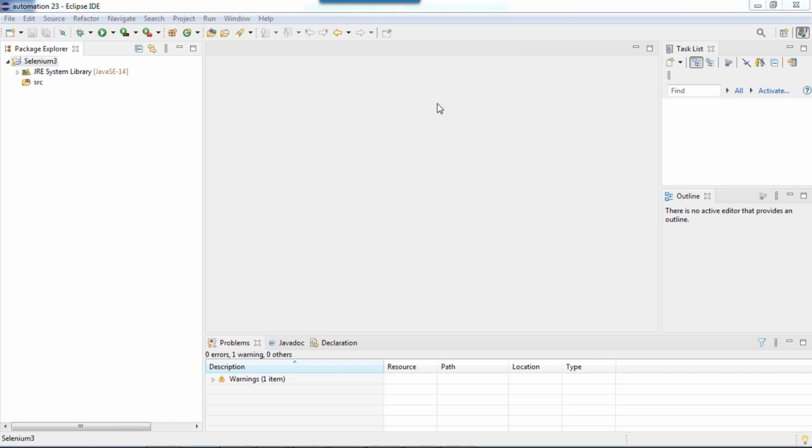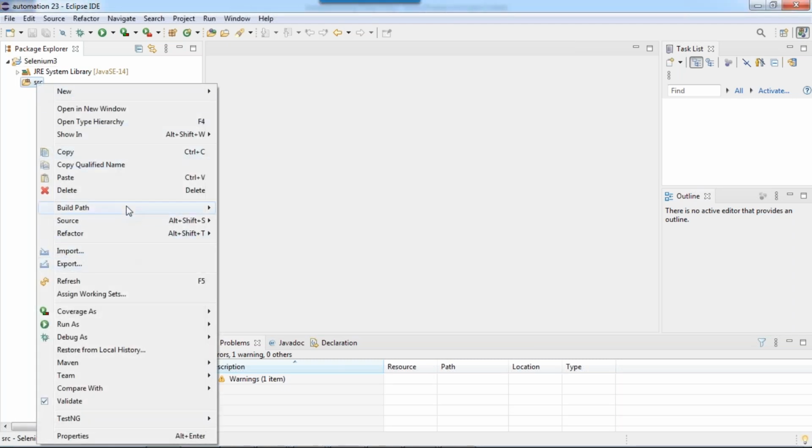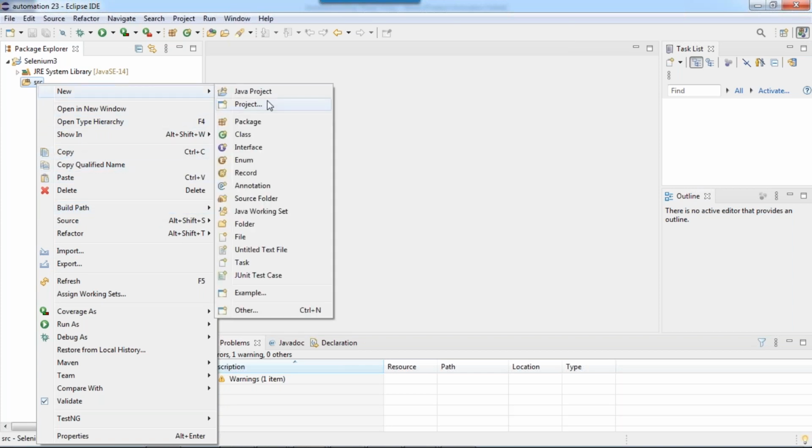Okay, now I create the project, right? Now in the project, what I need to do when the course started just today only, right? Yesterday we started the demo. We are in the starting stage. Now what we need to do, guys? We need to create a class. So just create a class.